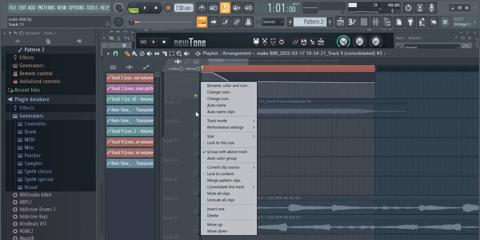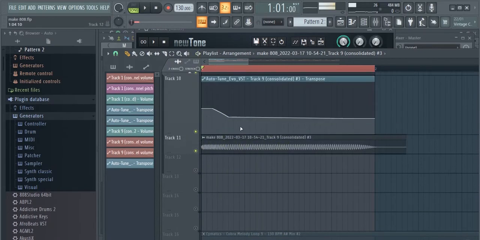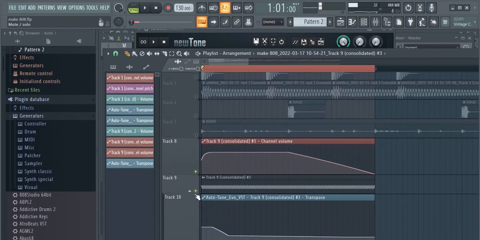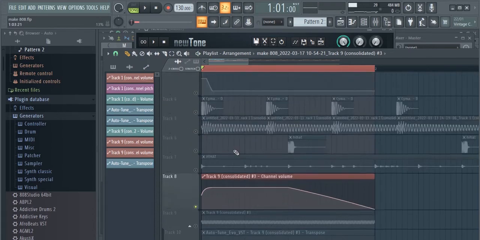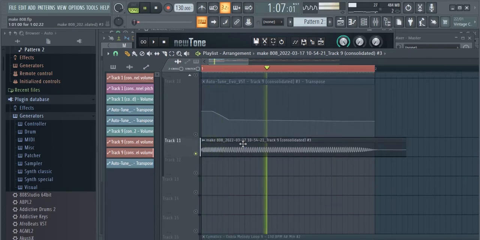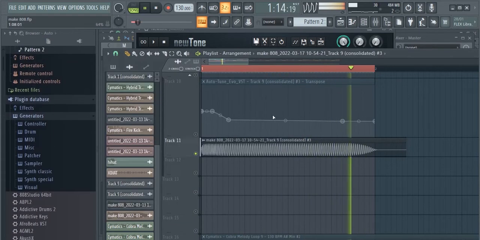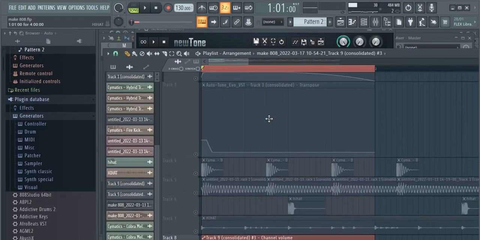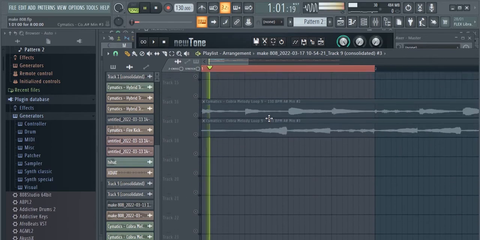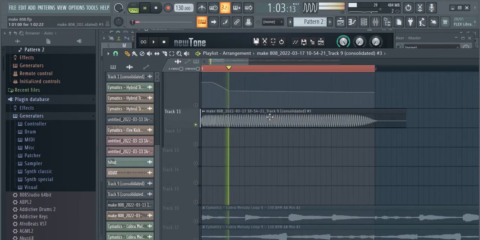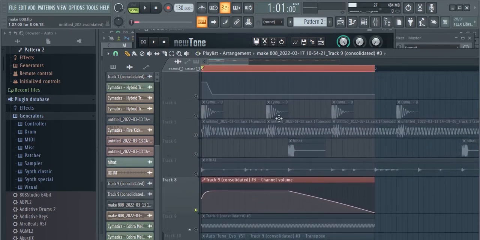Then we have here, we have an 808. So what you can do, you can normalize this. So we can add a kick.